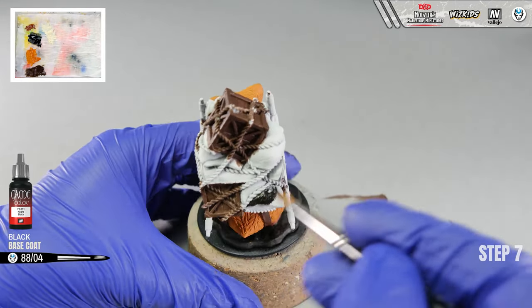Step 16. Now the same thing, but with elfic flesh on the white parts of the fur. And also some dry brush on the arms, legs and head to make an undercoat for yet another color. Very important is that when we are working with a dry brush with more than one color, we should always work with a clean brush for each of the colors that we work with. So if you do not have more white brushes, remember to clean it before you start to apply another color.